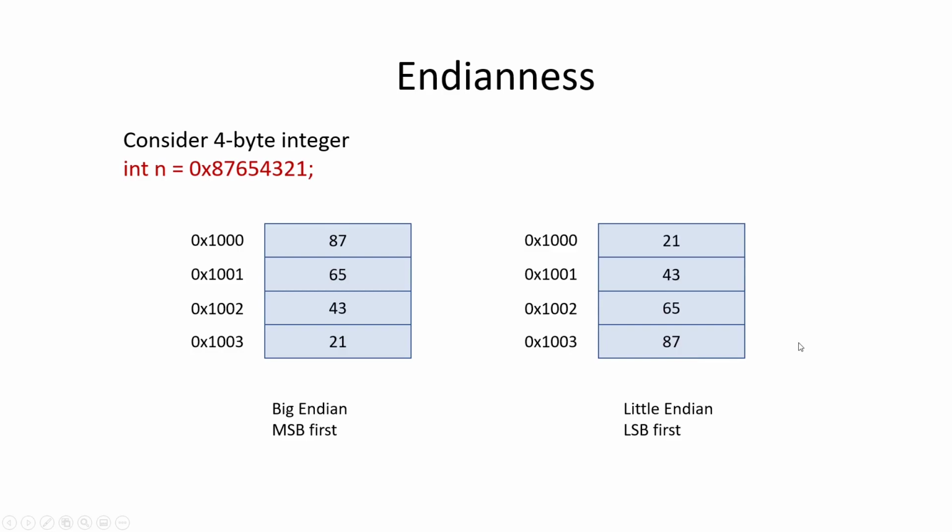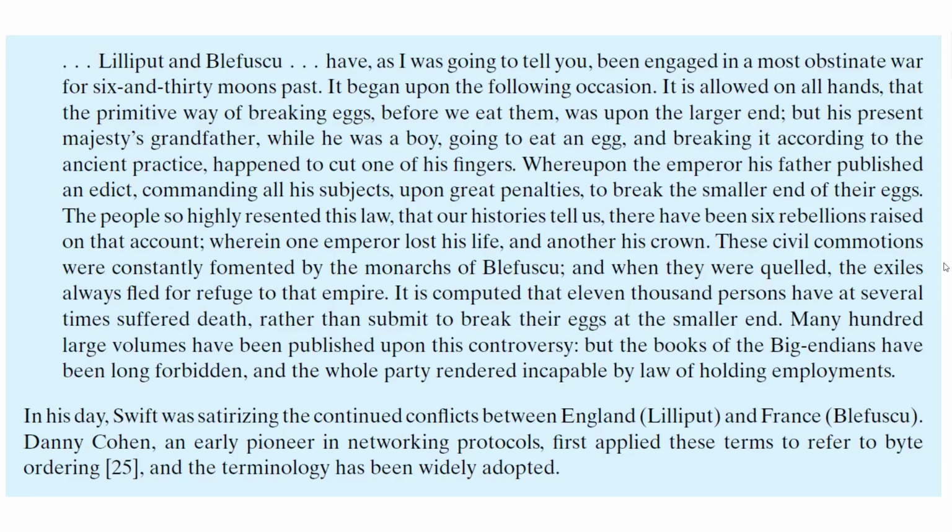And believe it or not, this is still today a huge controversy in computer science. It's been going on since the beginning of computer memory where we had multi-byte numbers. Which way do we store these? About half the machines in the world, I'm using half very loosely, are big endian machines, and about half the machines out there are little endian machines. There's a pretty easy way to tell. I'll show you how to do that in a second, and with some code, you can do a little experiment. Let me throw up that story real quick before I dive into code. All right, I got the story up here.